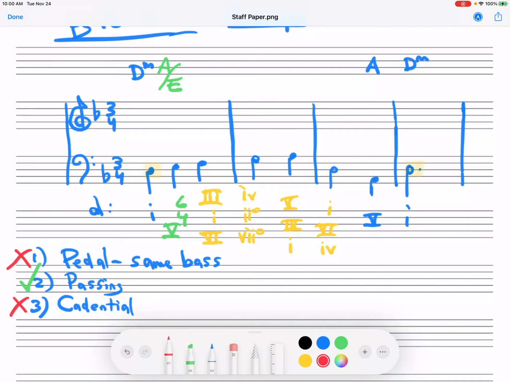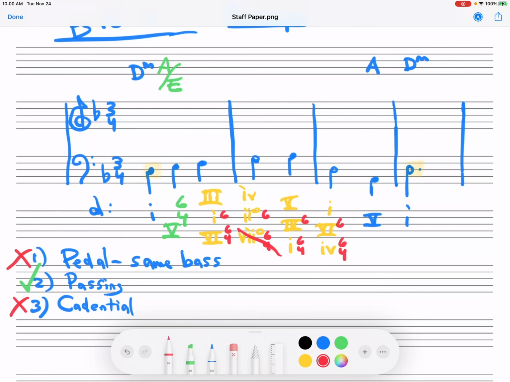So let me, first of all, add in the proper inversions. All of these chords would be first inversion, right? Before, when we did this harmonization, we didn't have the third row because these are all 6/4 chords, right? If you look at the bass, these would all be 6/4. Now, we can eliminate any diminished triads that are not in first inversion. So this one here, we cannot use that in 6/4. The 2 diminished 6 we could use.